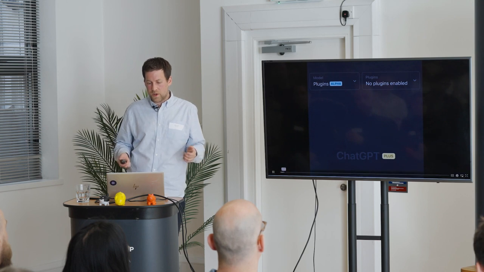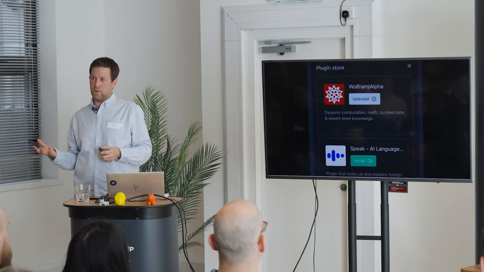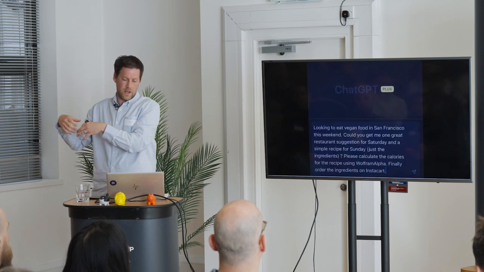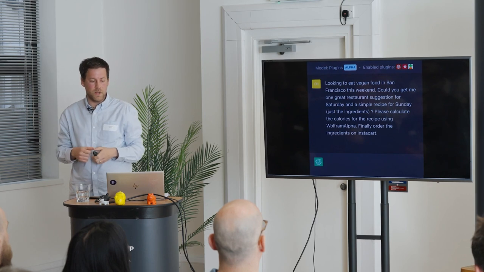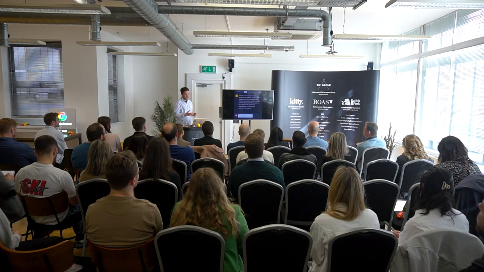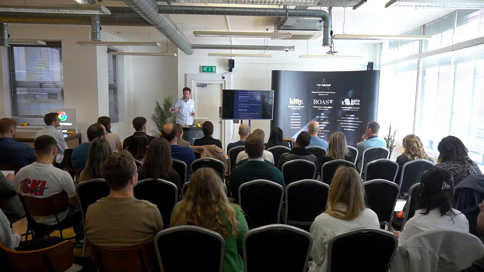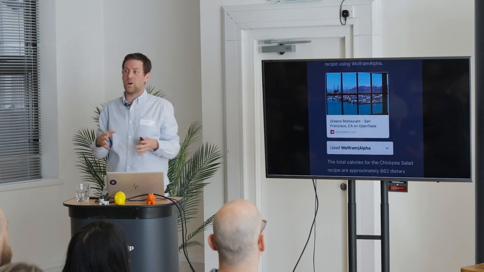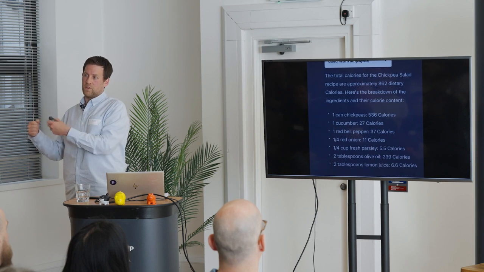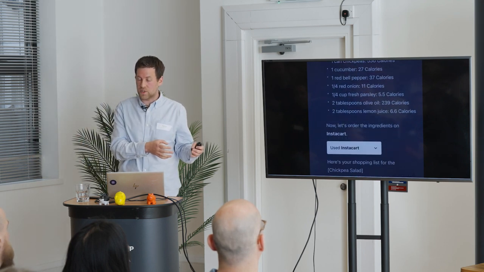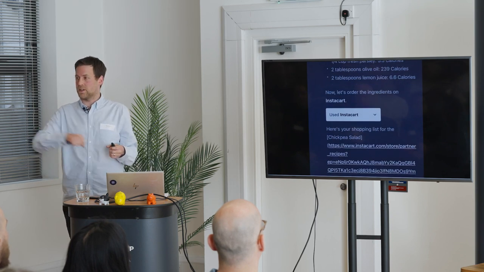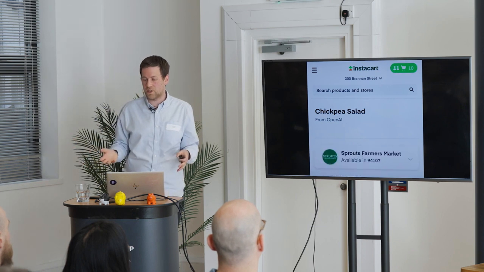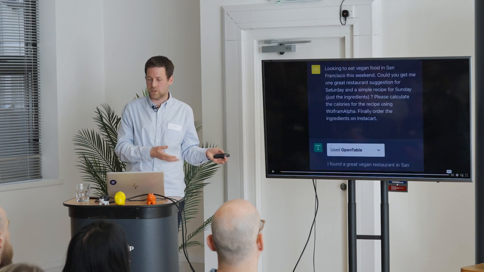Two things on the horizon: plugins and custom language models. Plugins allow ChatGPT to come into your data and grab information. In this example, it's WolframAlpha, a restaurant recommendation, and OpenTable — when you're having a conversation, it automatically decides the question needs to go to OpenTable to grab restaurant information. The paid search team will talk about limitations of how ChatGPT currently works — it hasn't got context about your AdWords account or performance. If these plugins become available, you could be chatting with ChatGPT and it could jump into your AdWords account via a plugin, pulling out the information you need much quicker than clicking around.